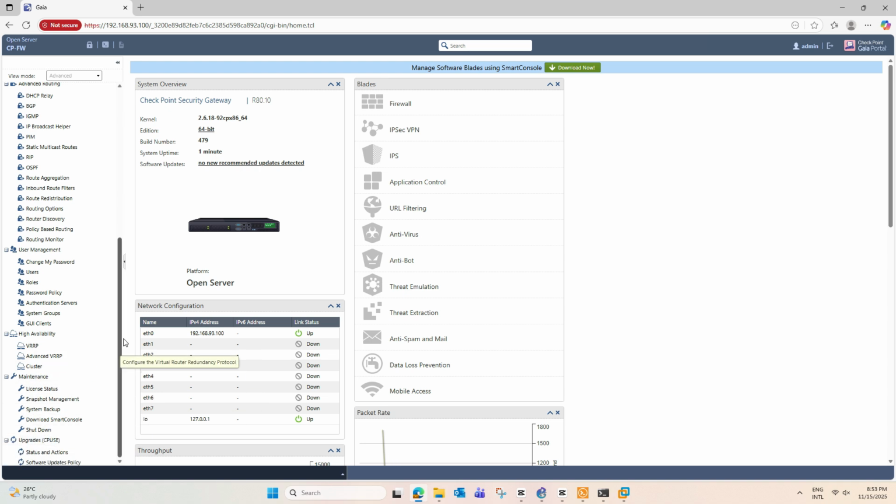And as you can see on this blade here, on the top, manage software blade using smart console. Download now.